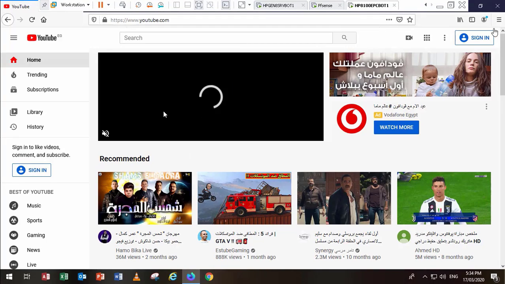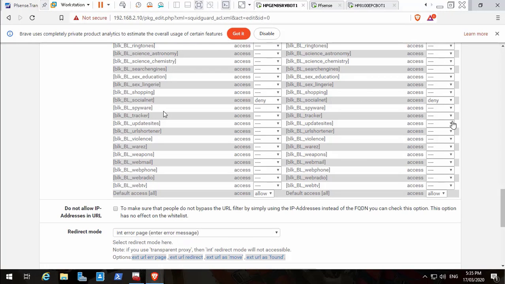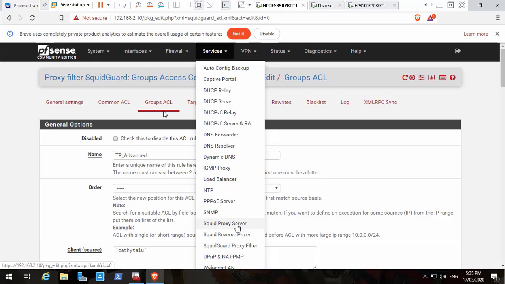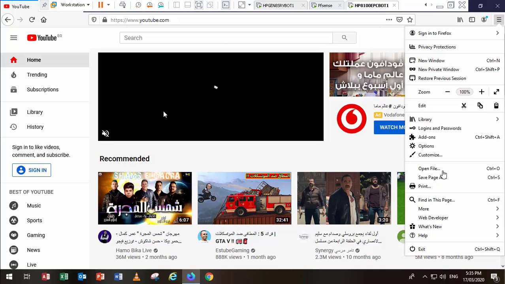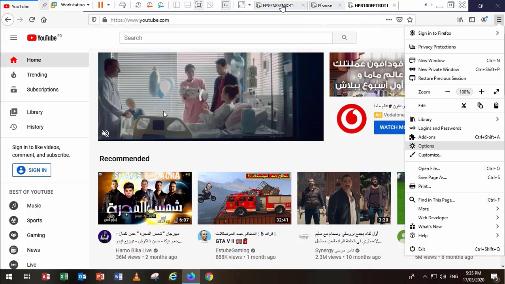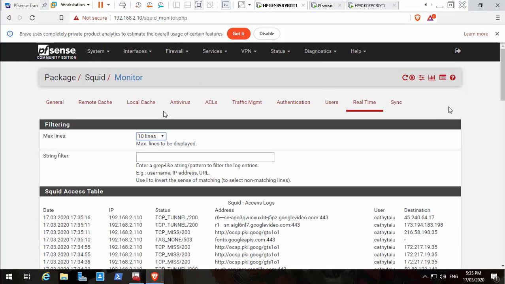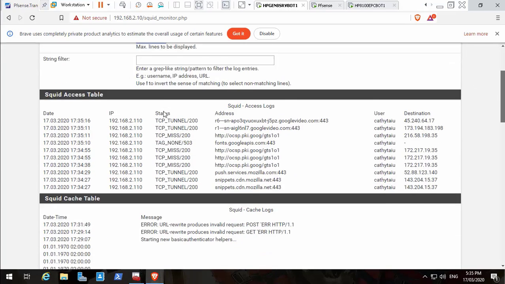So here we can see that the YouTube is working. An important note: you have to have firewall rules created on every workstation on the domain to allow port 3128 and 389 to be passed through the firewall. The first port is for the Squid proxy, and the other is the port used to integrate the Active Directory with the Squid proxy and SquidGuard.